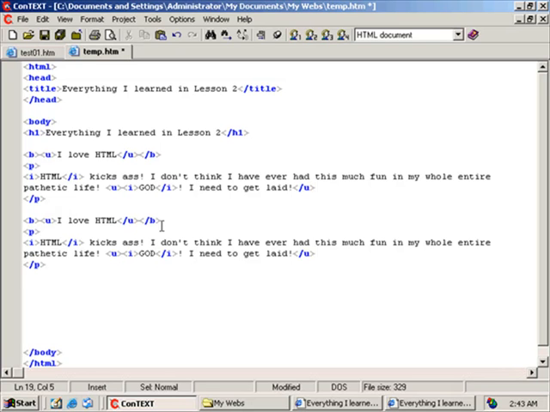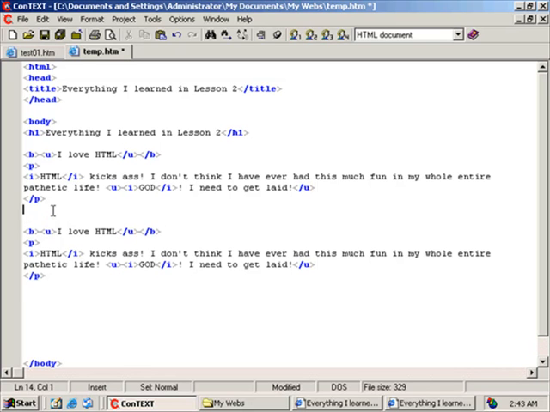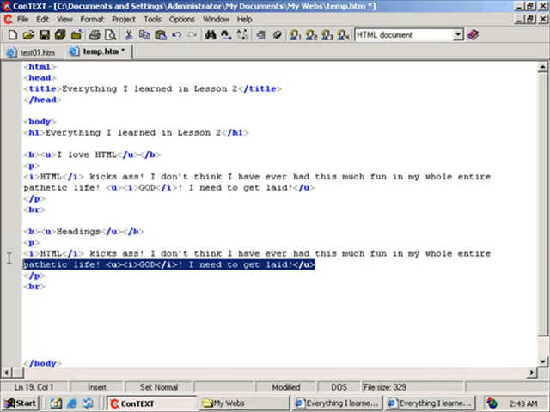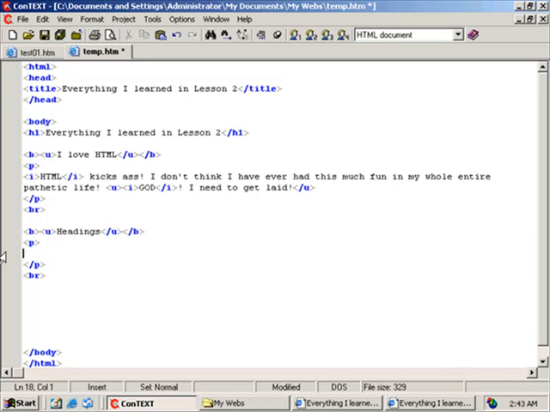Nice, right? And in between these two, even though there's already going to be a break, I want to do an extra line break. So we're going to end each one with a line break, just so we can practice using it. And instead of I love HTML, what it was, I think it was headings, and then I'm going to erase my entire paragraph, and then I'm going to type my new one. Headings are used in HTML to, comma, give something a heading.